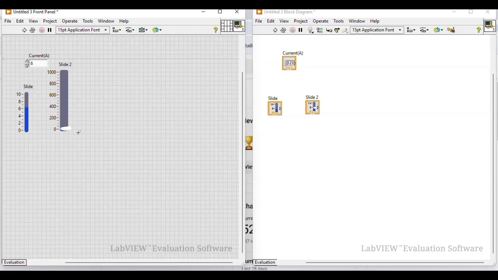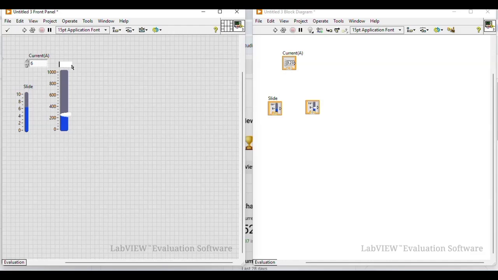Now I can change its slider like this, and here it is written as slide 2, and I can change its name to whatever I want, according to the question. If the question says you have to change the voltage manually, it's up to you whatever value you want to give.